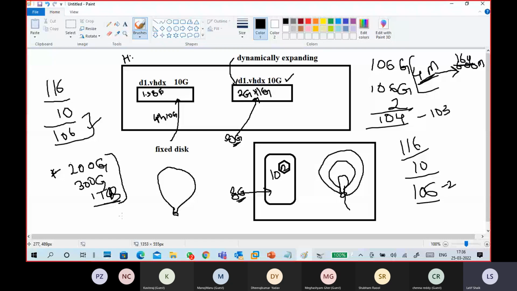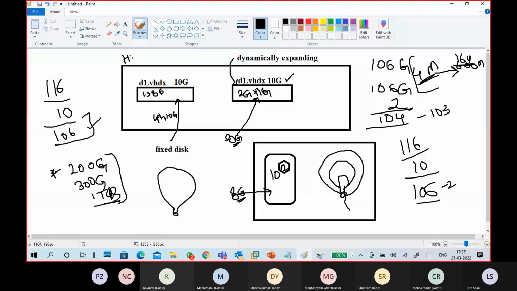Linux will occupy, if it is GUI, maximum 5 GB. CLI maximum is 2 GB. But even if you give 200 GB, 300 GB, no problem, because the disk is a dynamically expanding type disk.